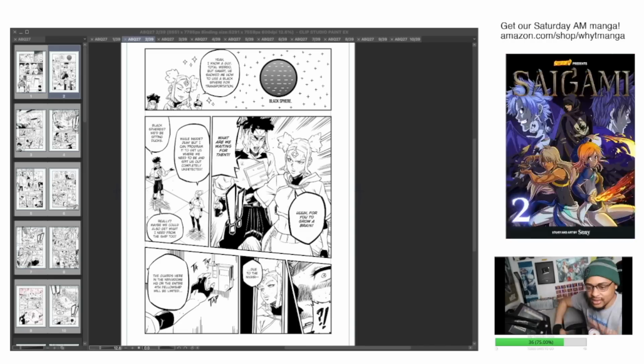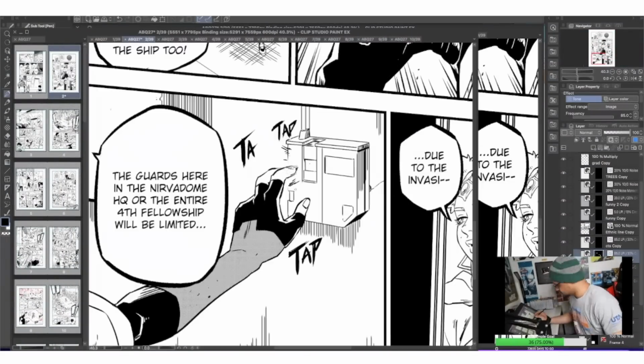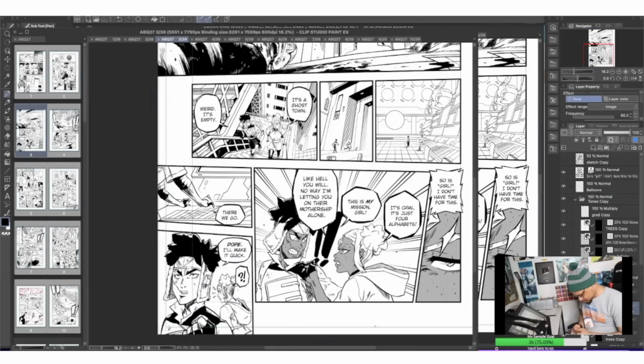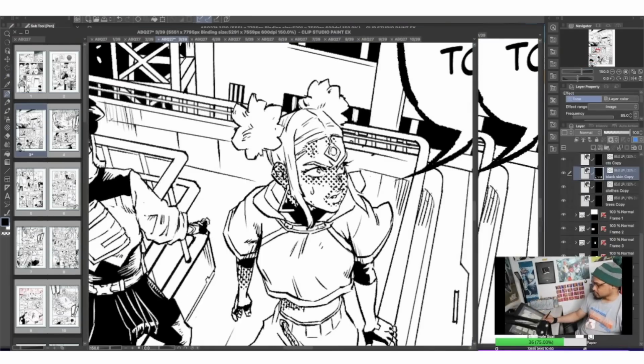Even with some manga pages, there's some pages that don't have any backgrounds, so they didn't have anything to do there. While they were free, I saw this as an opportunity: for the pages that were available with characters and backgrounds, I would come in, put them together, and then send it back to them to begin toning with my instruction. And all this was great. It eased my stress a lot.